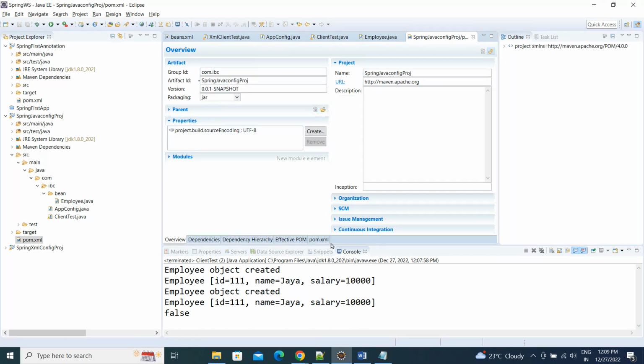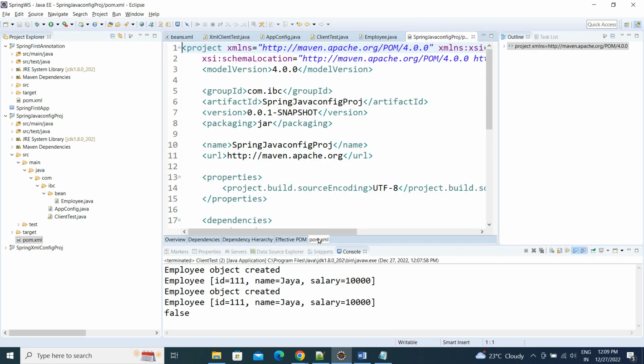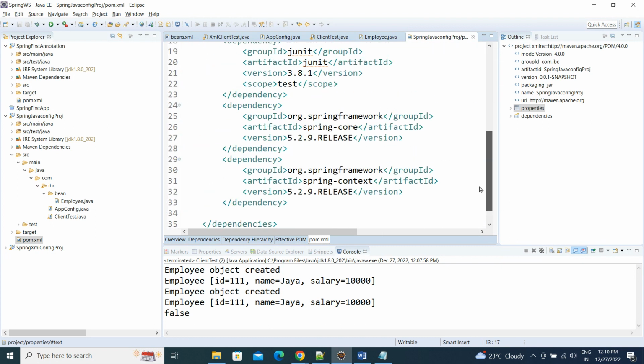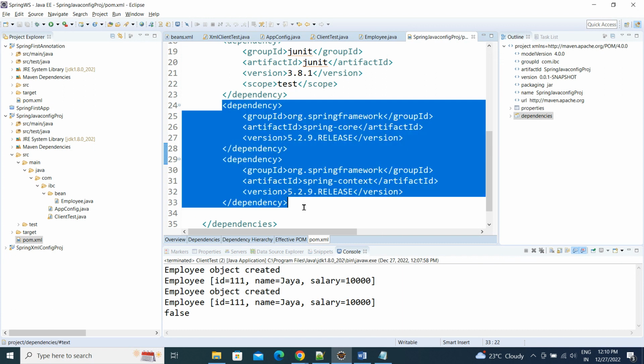If you are going for an Ant based build, then we need to download all the jars and add them in the application class path. But in this case we are using Maven, so we don't need to download all the software. We just need to add the dependencies, so internally Maven will take care of downloading all the required dependencies.